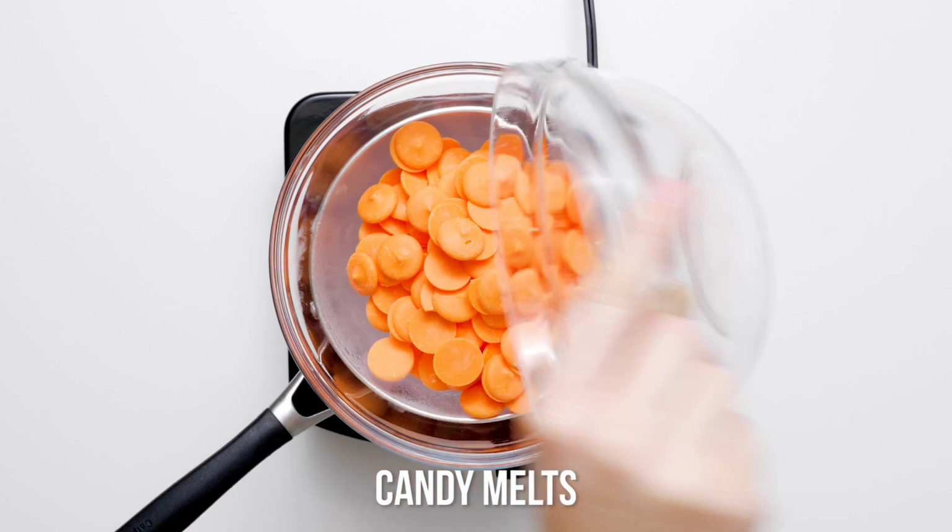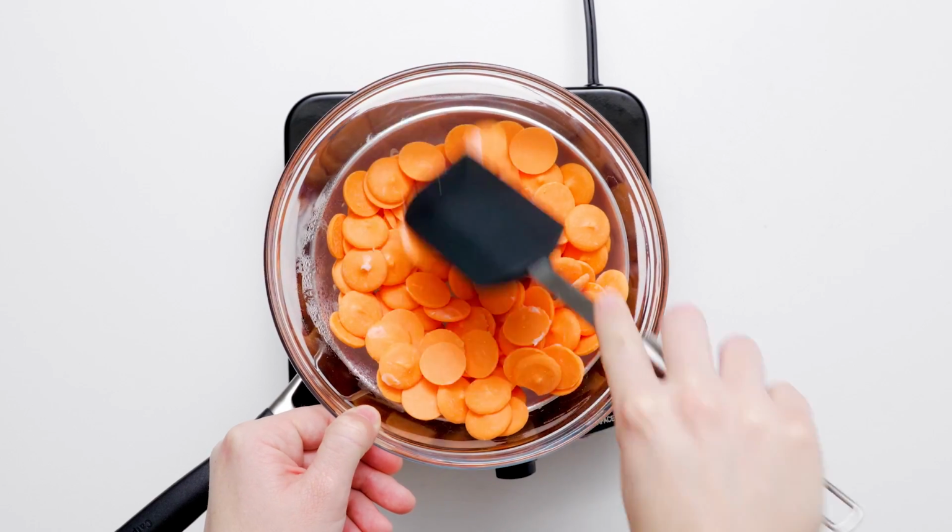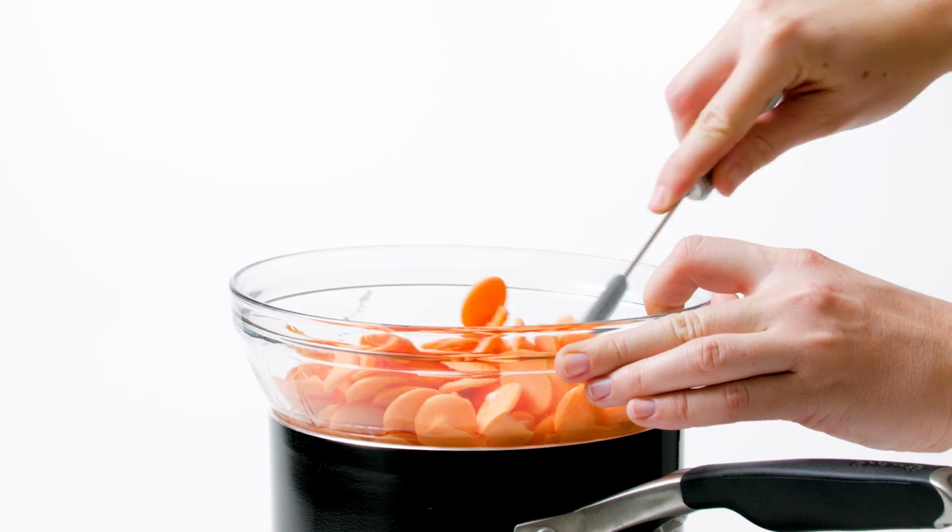In a second double boiler, combine the orange candy melts and 1 tablespoon of shortening. Melt the candy, stirring often until it's creamy and smooth.